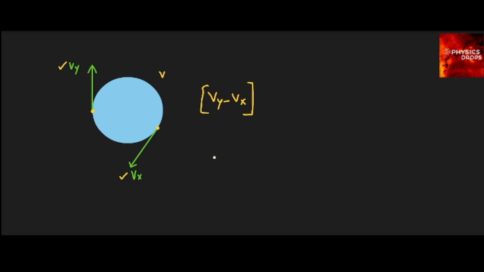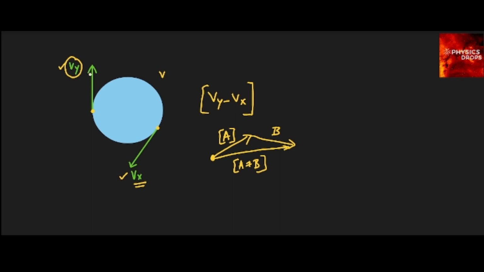Now we know that by the triangle law of vector addition, let's say we have a vector A and then we have another vector B shown here. The addition of A and B, A plus B, is this vector. You see that the resultant vector starts from the tail of the first vector. In our case, Vy is the resultant vector. Something gets added to Vx to give Vy. So Vy is the resultant vector, and the resultant vector's tail starts from the first vector's tail.